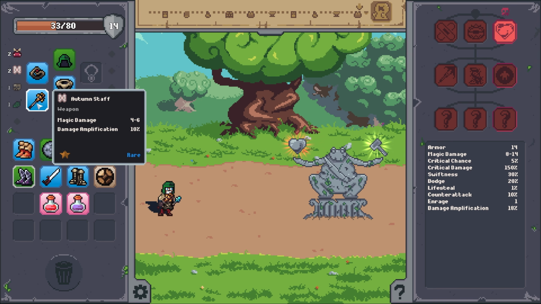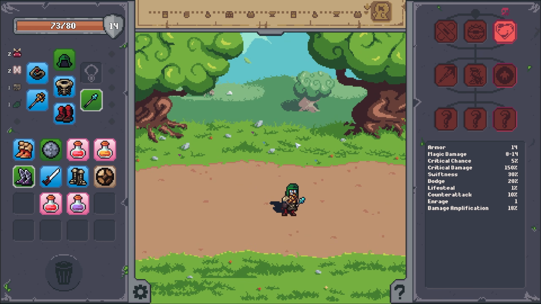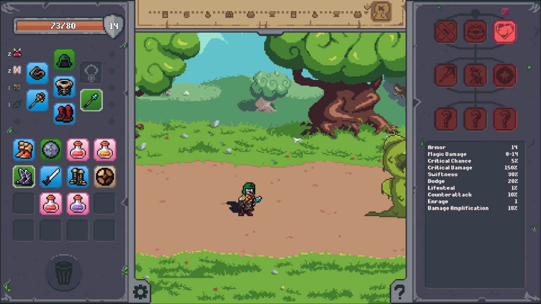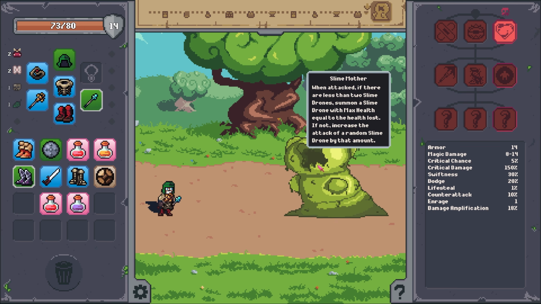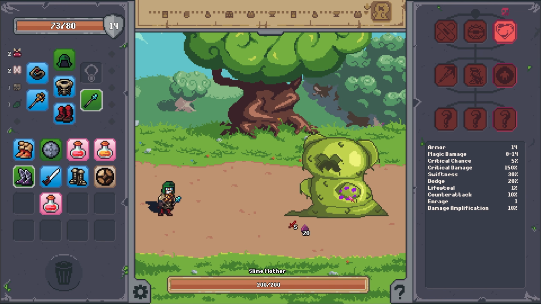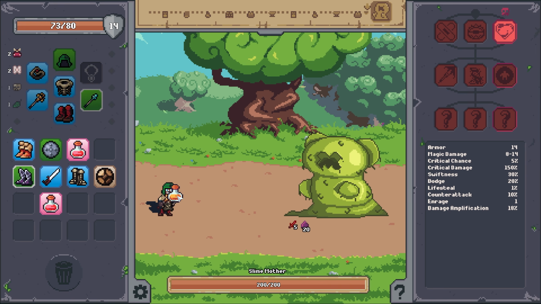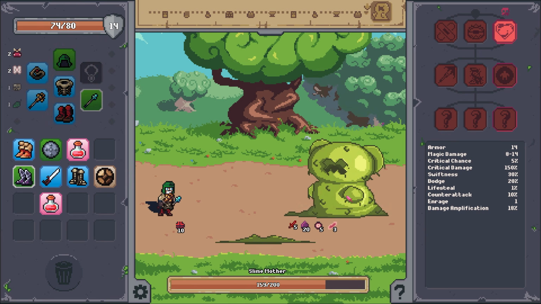Man, I would love to upgrade the staff, but I think we're supposed to heal. Okay. Slime boss. We do have a toxic potion and a berserk potion. When attacked, if there are less than 2 slime drones, summon a slime drone with max health equal to the health lost. If not, increase the attack of a random slime drone. Yeah. So I'm going to drop poison on it, and I'm going to berserk. And we're going to run it like this.